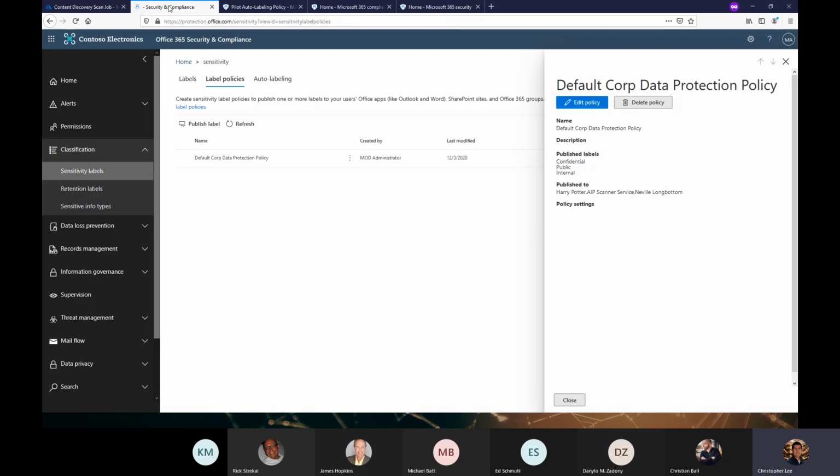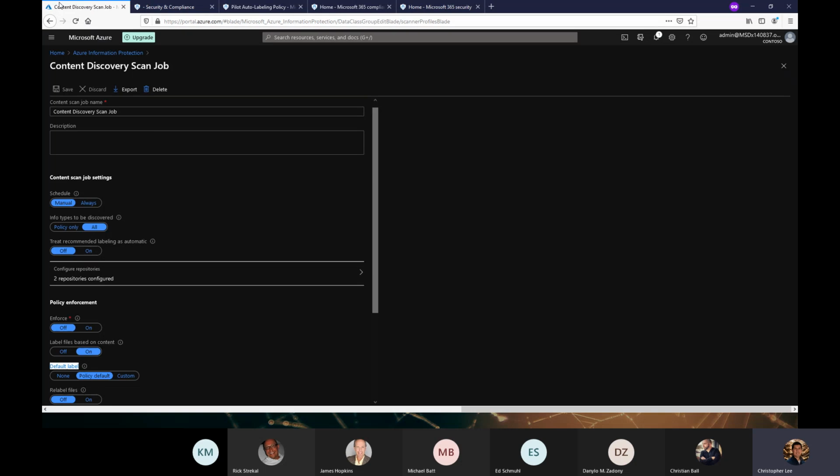If I look back at my labeling policy, that's that service account right here. So by assigning that service account to my labeling policy, that's how my content scan job is going to apply that policy to the data that it discovers. So it seems very complex and inefficient to have the configurations jump through so many hoops.